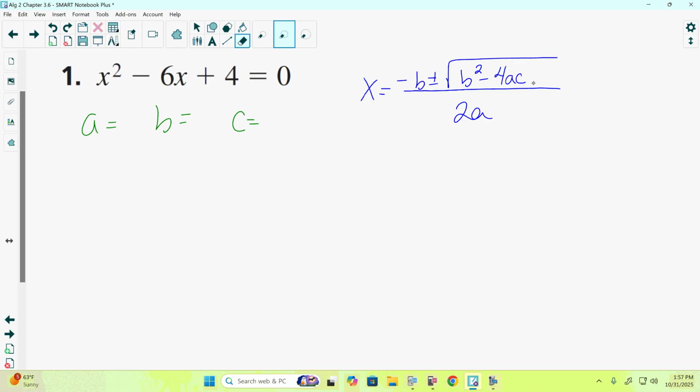ABC, x equals negative b plus or minus square root of b squared minus 4ac all over 2a. So at this point here, I need the values of a, b, c. A would be 1, because it's the number in front of x squared. If the number is not written, it's understood to be 1. B would be, it's 6, but it would be negative, because since we have minus 6x, the value b is negative 6. And the value of c is 4. Positive or negative? Positive because it has a plus. It doesn't always have to be negative. It's just worked out that the last 2 before this had been minus 10 minus our number. So it'd be negative.